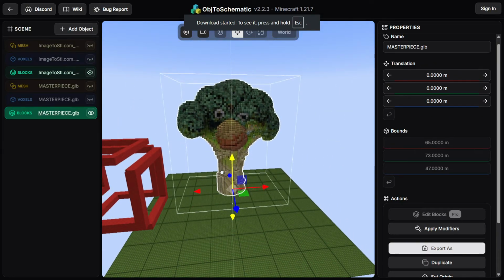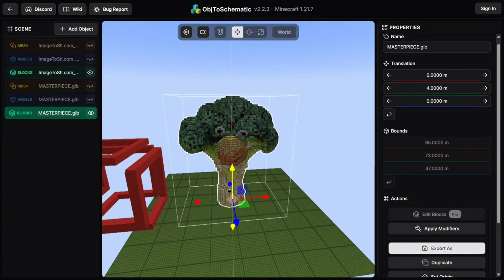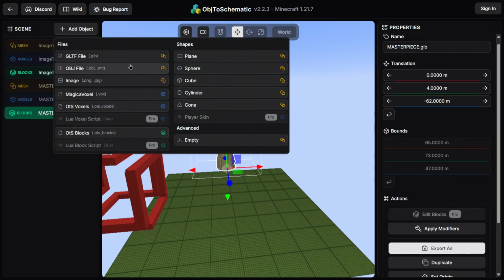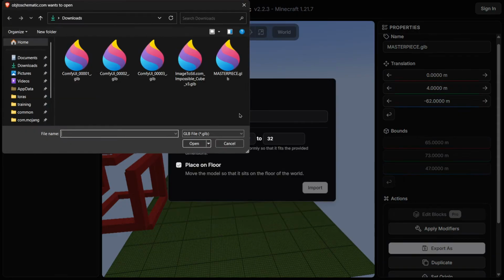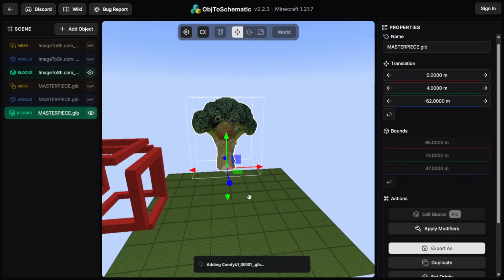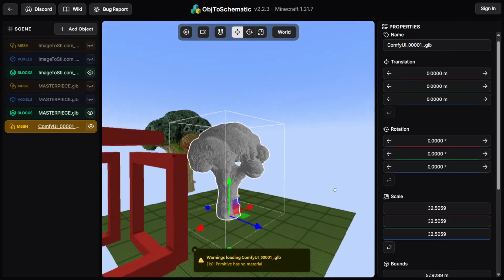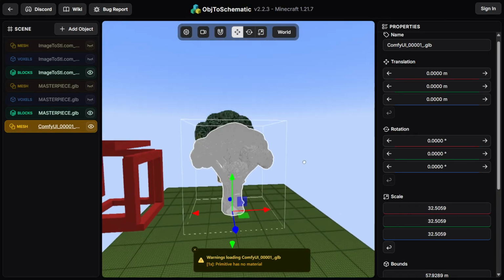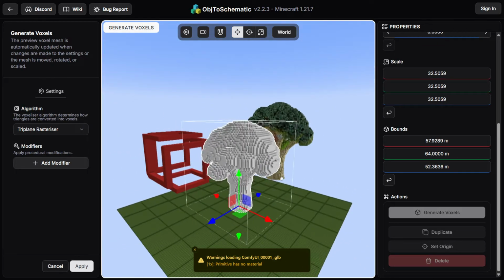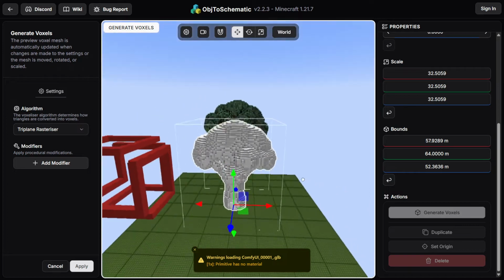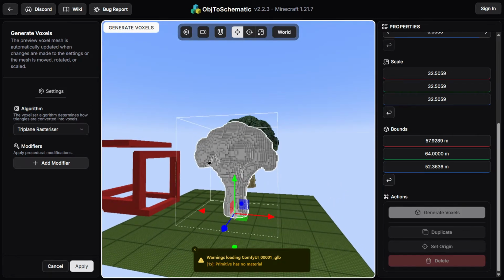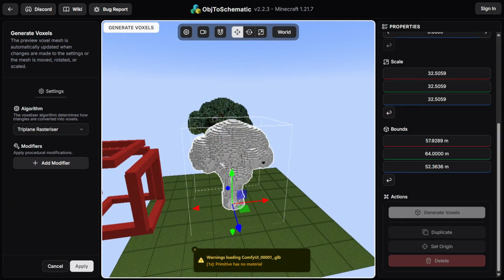And if you're interested in what the other ones look like, we'll move him out of the way. So grab that back one, move him to the back. Add another object. We can add our low resolution one. And again, because it was low resolution to begin with, when we import it, it's not going to be the same high quality as that one. But trying to convert it to voxels, you lose quite a bit of detail because it's already much lower resolution than that one. And yeah, it just doesn't look that great.